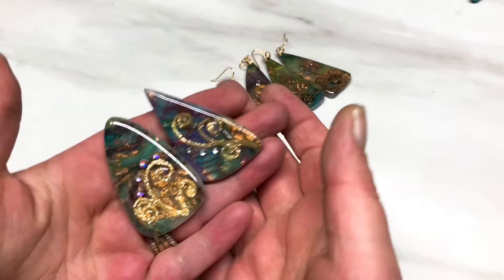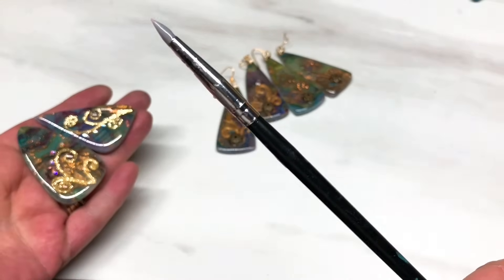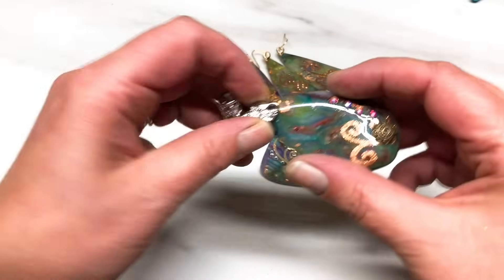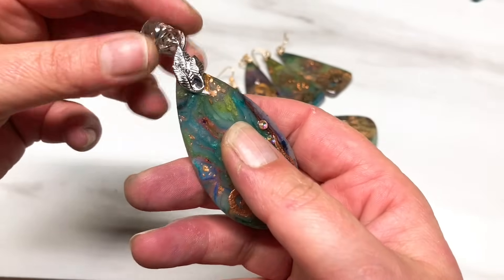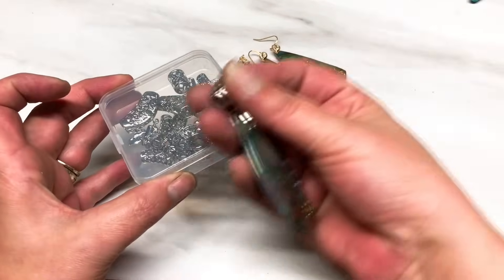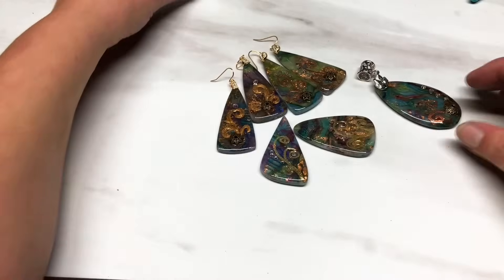It's easy to do with embossing powder, but I do personally think the liquid clay gives it an even more vintage feel - it looks a little puffier whereas the embossing powder goes a little flat. They both look gorgeous. With the liquid clay, all you do is squeeze a little bit out, use a silicone brush, dot it on to start with to get your general shape, then smooth it out afterwards. I've resined and glittered the back of these - if you're going to use glitter in your resin don't use a regular brush, use a silicone brush or you'll ruin it.